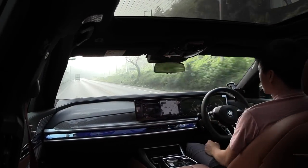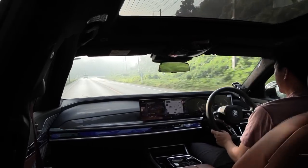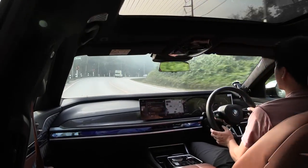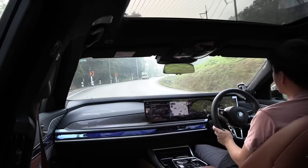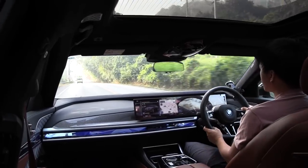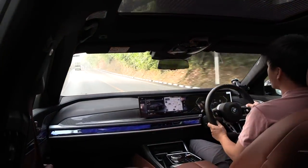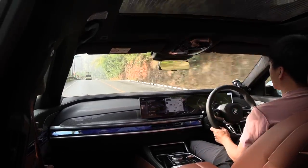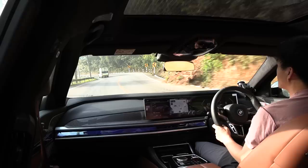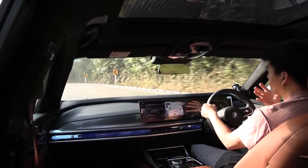So, yeah. But which car would I choose, by the way? Do I like this? Yes, I love the i7. It's really a proper luxury car. In the back, you feel like you're a king or a dictator. That's at least what I felt. I felt like I was a dictator when I was sitting in the back there. Oh, yeah. I just need a chauffeur to drive for me. And then I can have nice meetings with my buddies like Pavel. We can sit in the back and plan our next plot. Yeah. But okay, so that's some of the best parts of this car.